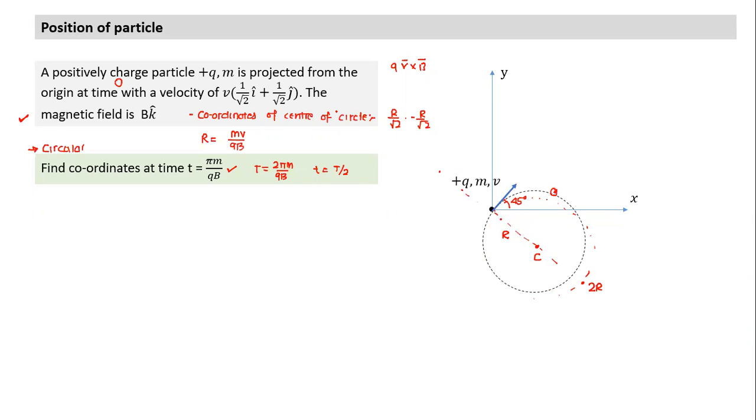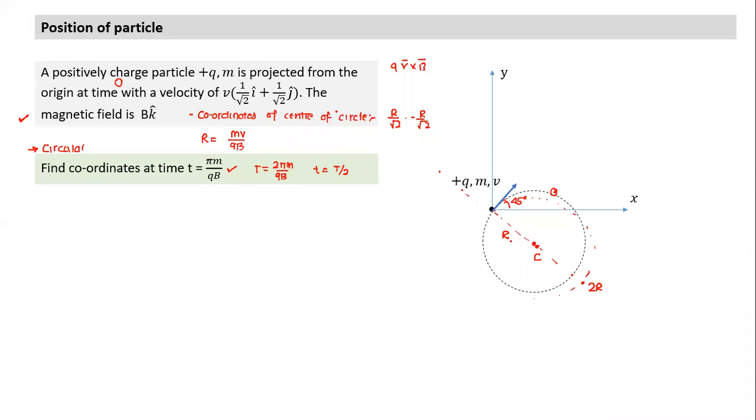So this is how the particle will move. The velocity will always be perpendicular to the circular path it traces out. The only question is in which direction, this direction or this direction, based on the force. We can find out the coordinates also. You can easily find out what the coordinates will be. It will be multiplied by 2. This term would be the coordinates of this particle at time t equal to pi m by qB.